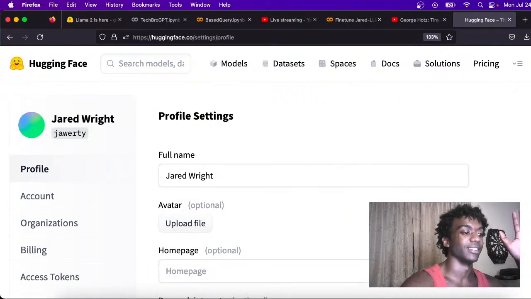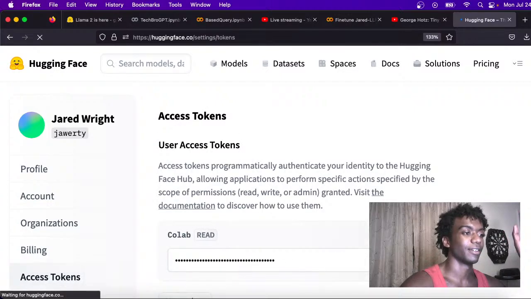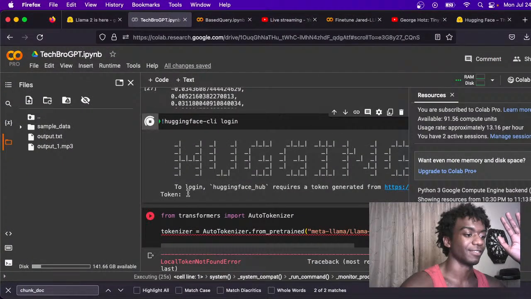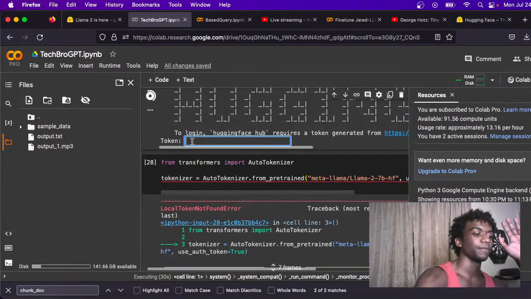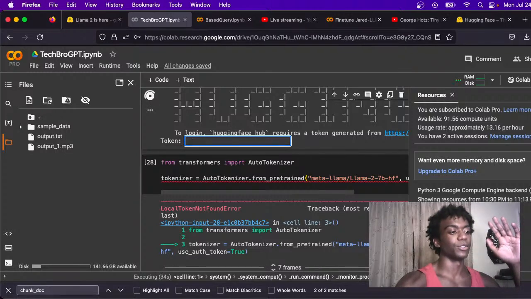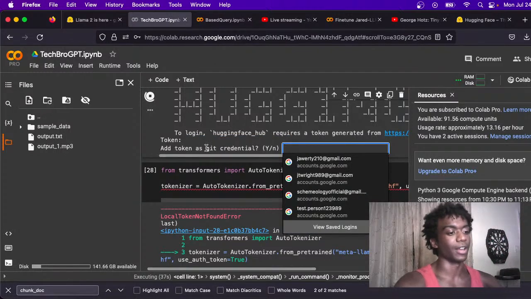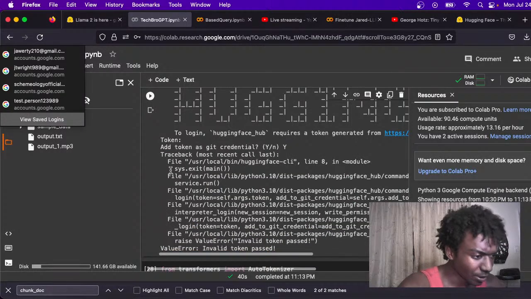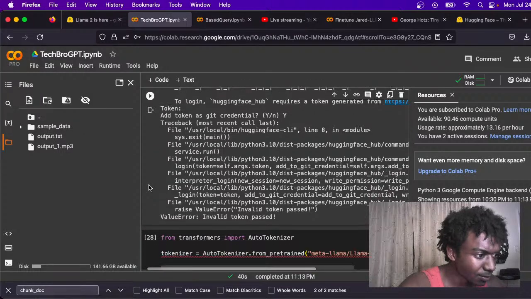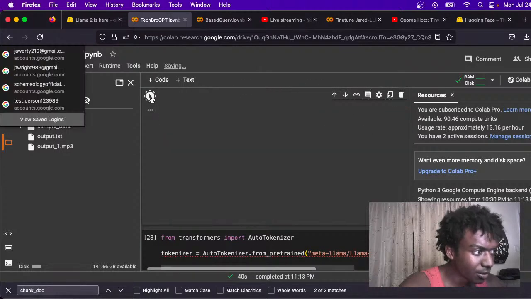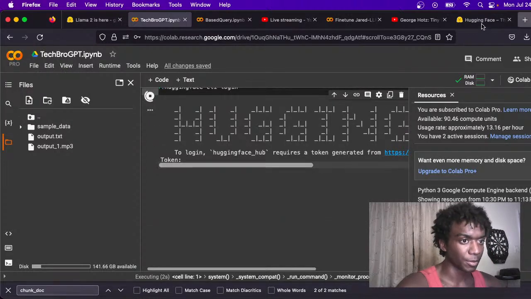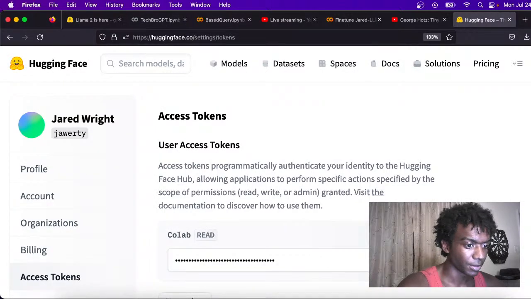I do need to get multiple monitors, by the way. That's like next step. That's like I'm graduated. I'm a full man. The Vikings would lift different sized rocks in order to see. Wait, invalid token passed. But they use these, let me just make sure I copy the right token.